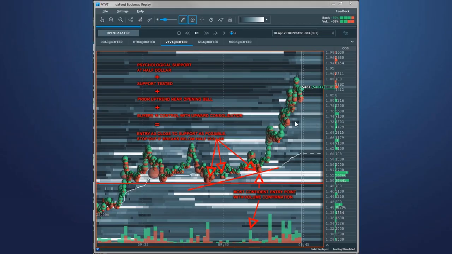Okay. Here's another trader looking at VTVT. It's basically a penny stock looking at a dollar. He's looking at the $1.50 area here. He sees that price has gone through that $1.50 area on a strong auction to the upside. Okay, so you've got your psychological number, right? And then look at the bid here. They've flipped, or they're showing quite a bit of liquidity here.